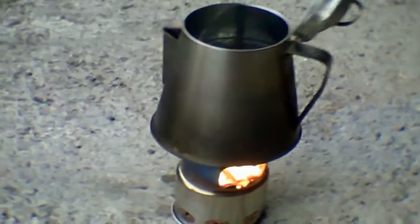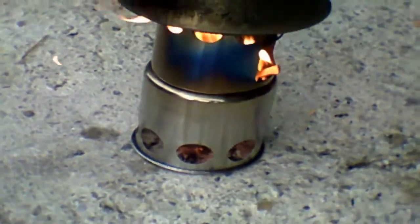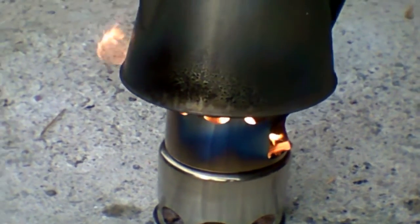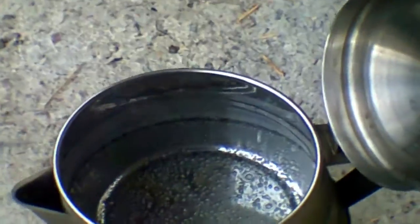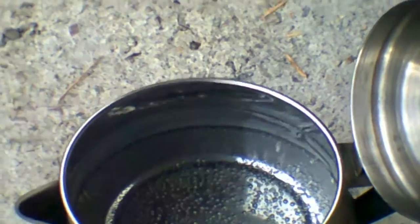As you can see, it is doing a real number on the stove itself. This is the first burn that I am using. And like I say, all my wood pieces are really too big for this. I don't have a hatchet or axe, so basically I just had to break down chunks of wood.